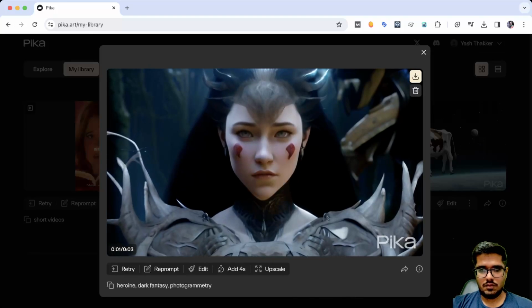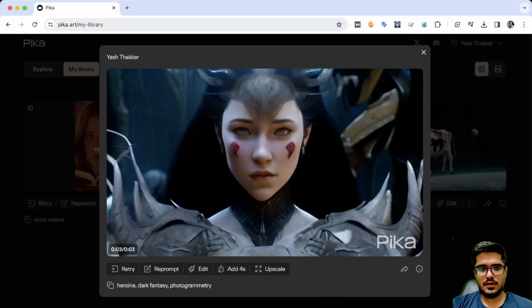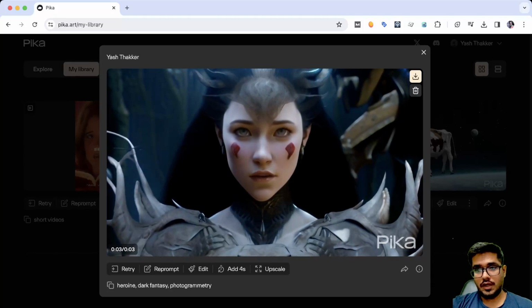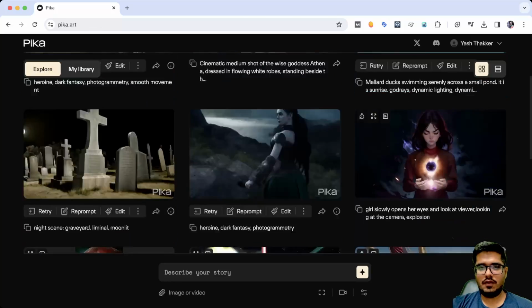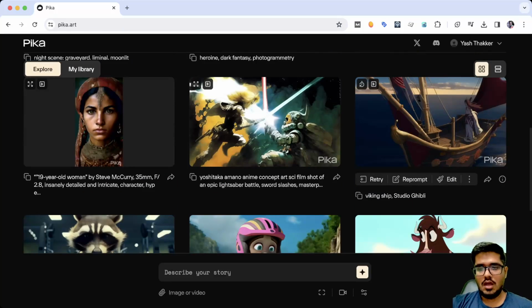Let me just zoom in a bit. You can see the prompt was just copied from one of the samples, and this is what was generated from scratch. So that was the only context that was provided. And this one too was a prompt that I added without any video. So broadly, the platform is similar to Gen 2 from Runway.